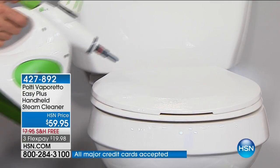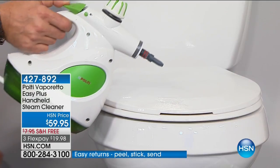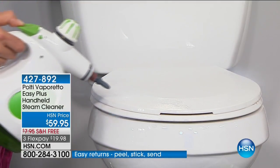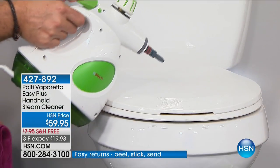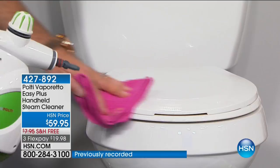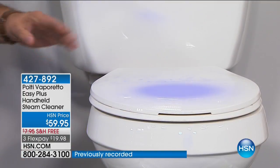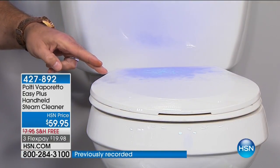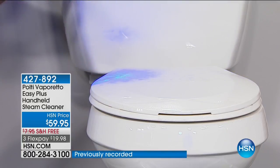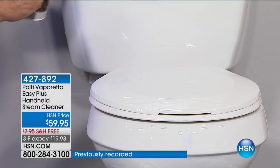About 15 seconds — I give it a quick wipe. You're going to be amazed at the dramatic difference. Look at the front of the toilet — looks pretty good. Now look at the back. See everything going on back there? There's the front; there's the back. The Polti in just 15 seconds took care of everything. Lou, you did not have a big basket full of cleaners. There's a tub cleaner, tile cleaner, toilet cleaner, window cleaner, floor cleaner — you're spending hundreds of dollars. Today for $14.99, you have one product, our Polti steamer, that does it all.